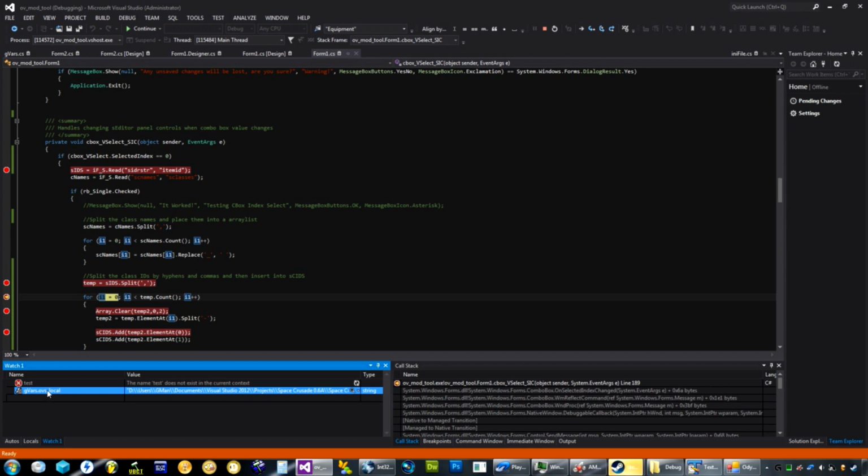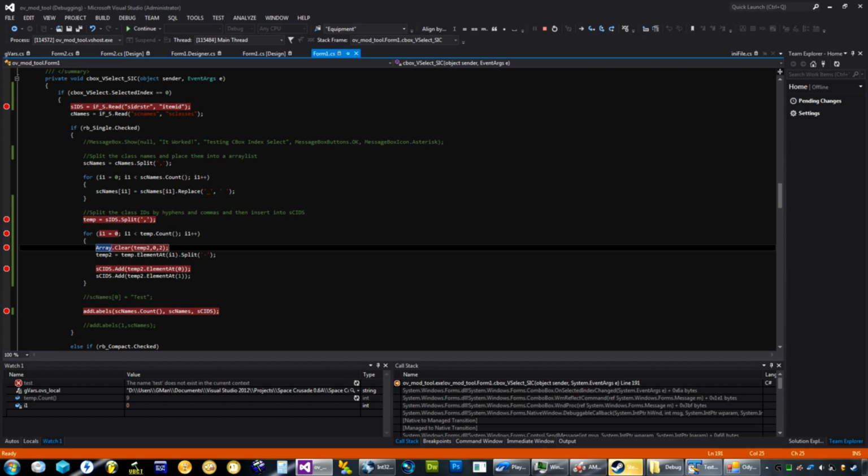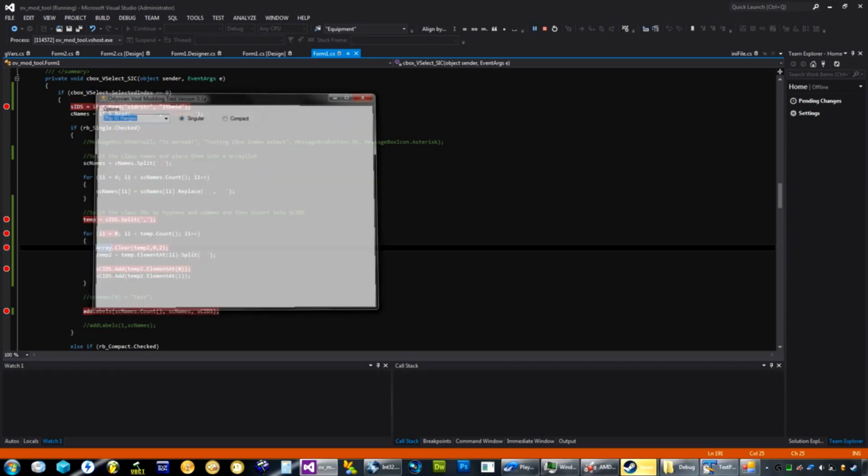So watch temp.count 9. I also want to watch I1 then. So I1 is already 9. F5, I9, 0. No, it hits that and just totally wigs out.